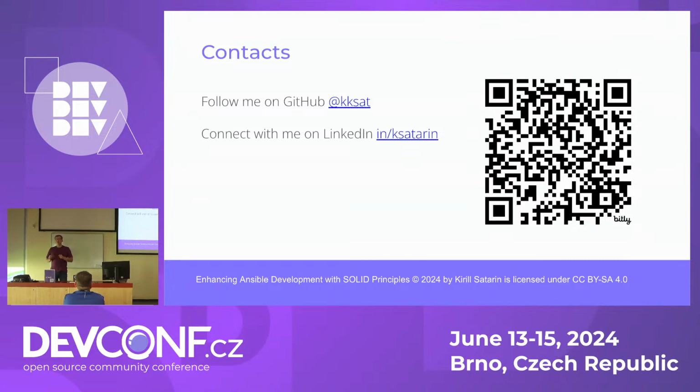So I would say that I don't have maybe examples of the collaboration, but what I do see in my experience is that after I started thinking in these ways and applying these principles, because of this segregation, because I have separate task files or roles for different things, I have much less merge conflicts. Just simple as that. And I think this by itself will help collaboration, because all the rough edges usually happen during merge conflicts and so on.